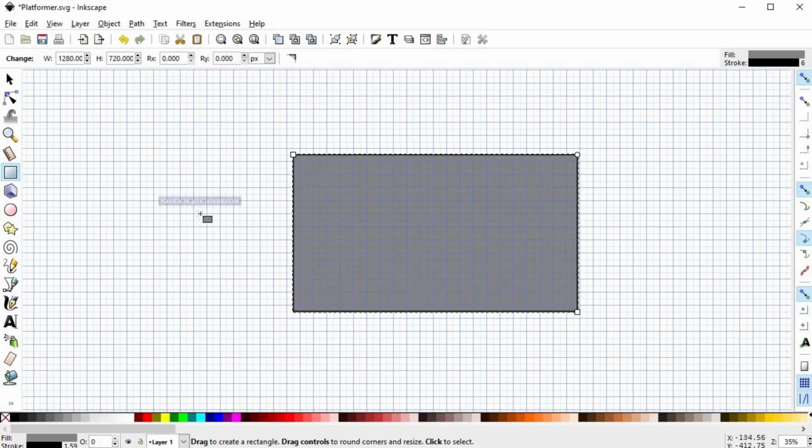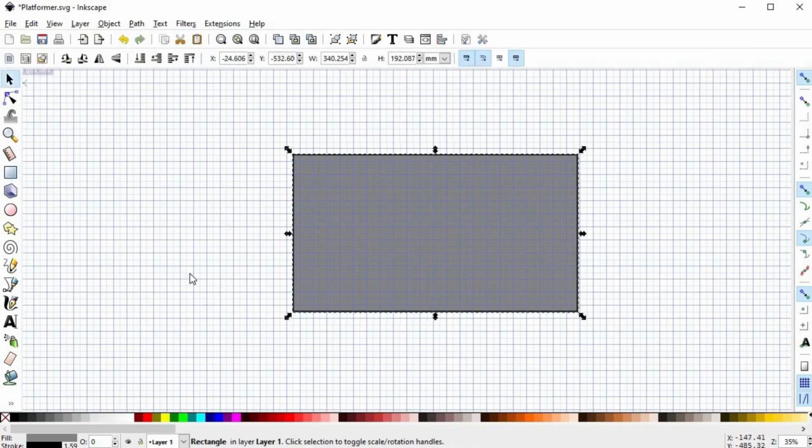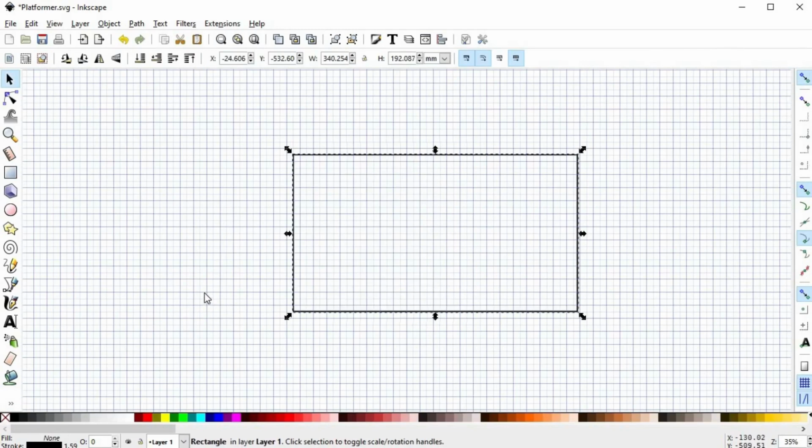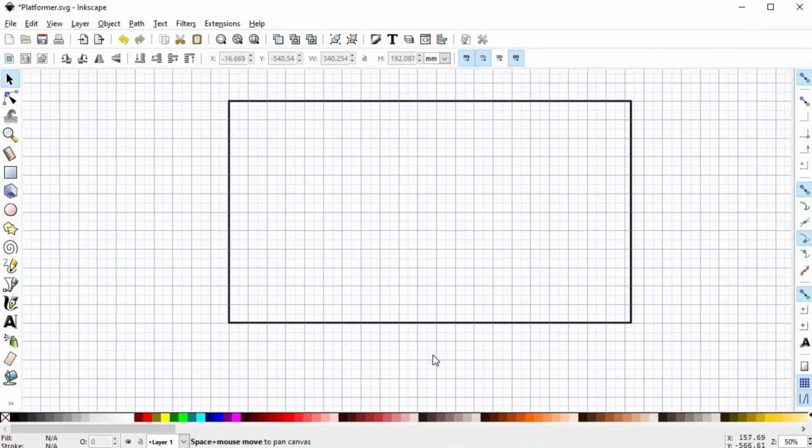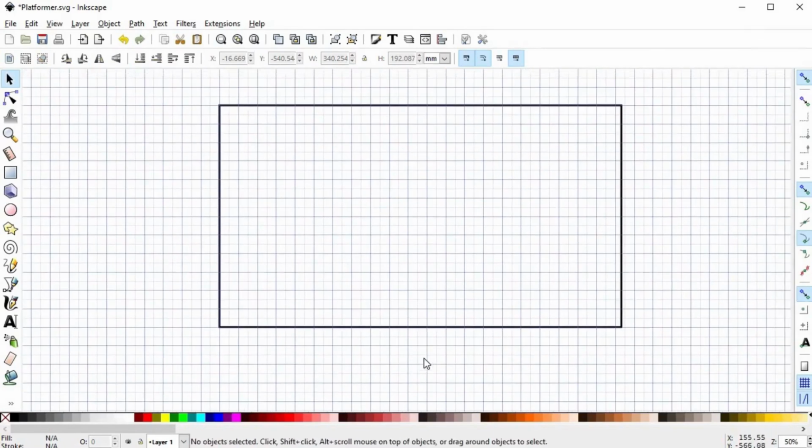These values control the roundness of the corners, and we don't want any roundness. If they have a value, you can click on this button to set it to 0. Remember, this is gonna be the guide that will show the display area, so it shouldn't have any fill whatsoever, only a single black stroke. And now you should see that the grid dimensions that we set up a moment ago fit nicely as far as size with the illustration area.